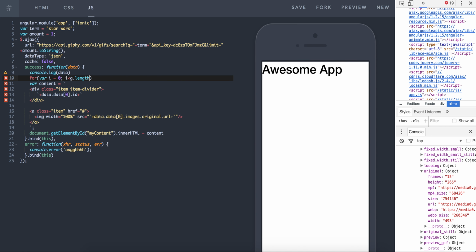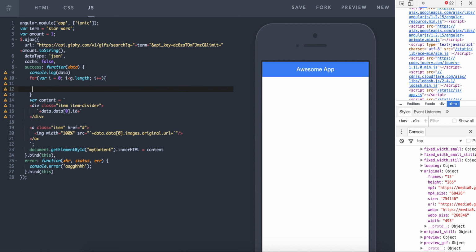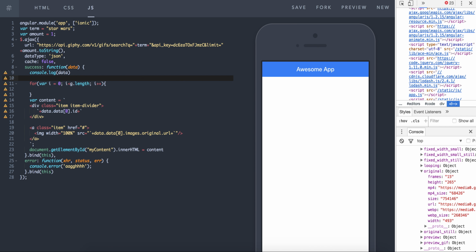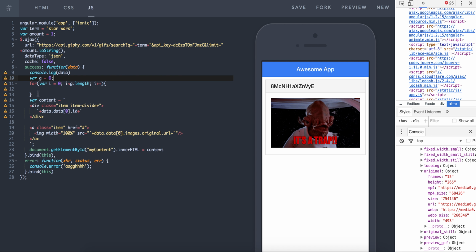We actually don't have g defined yet, so it'll throw an error, but we don't care. i++, and then we're just going to make our braces so that whatever we have in there is going to be running. Now, right after this, we're going to say var g is equal to, I don't know, 6 or something like that. We're just going to have a standalone there. We just want this to kind of come back up.